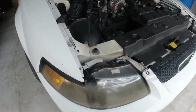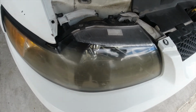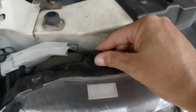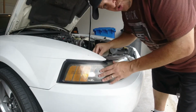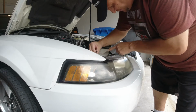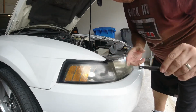Okay, so one of the most popular videos on Mustangs is the whole changing of the headlights, so I'm not going to go over it step by step. Pretty simple though. There's a pin right here. If you see it, it just comes right up. So it looks like right there. Pull it out. Step 2 is to remember that there's 2 of those pins. The second one is right here at the very top of the light. The other one's over here to the far right. So pin number 2 is out.